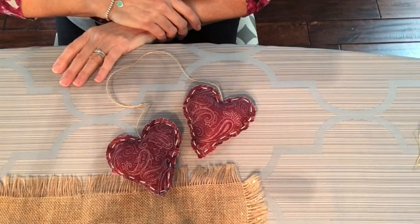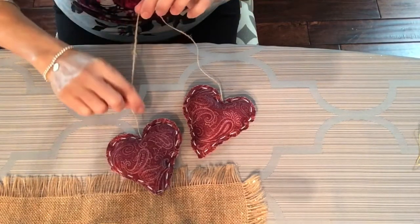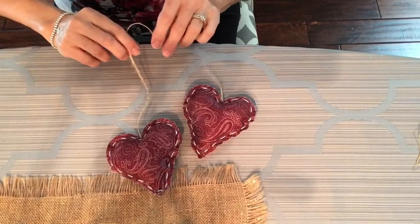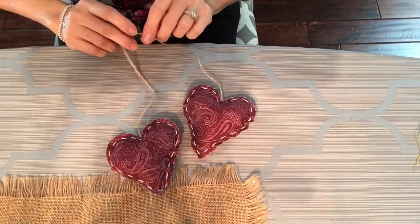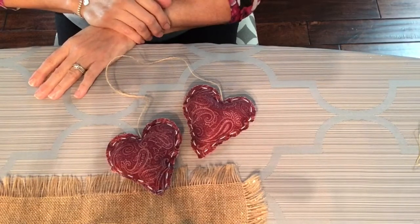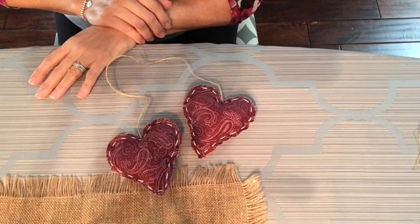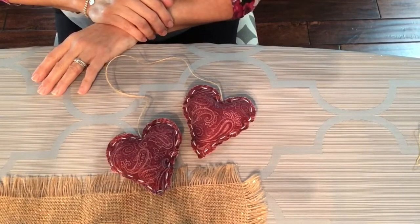So in your kit, everybody has 4 hearts. You have some wooden beads to hang on this twine. I made this one first and then I just thought it needed a little something extra. So I put some wooden beads in there if you would like to use those. And of course some fluff that we're going to use to stuff them, to give them a little dimension.